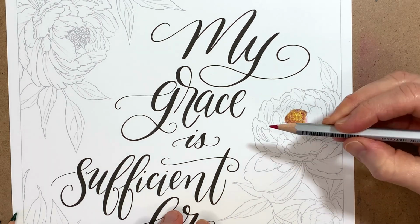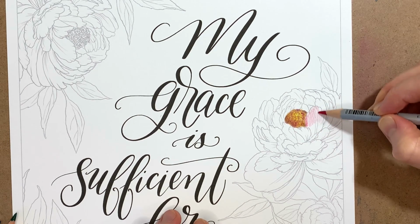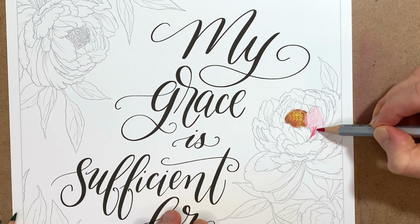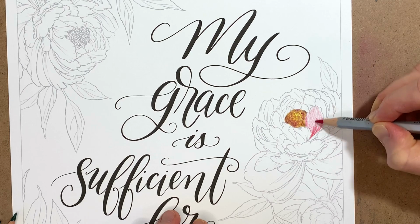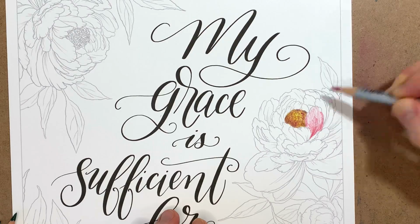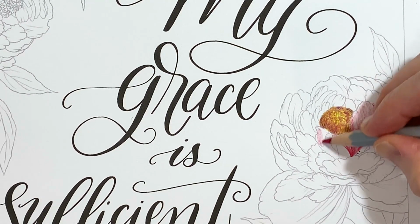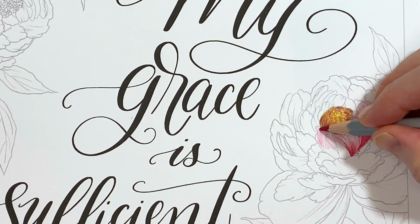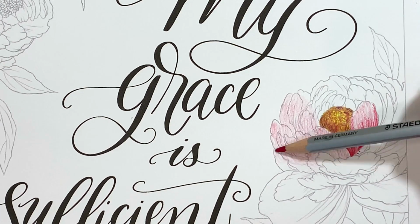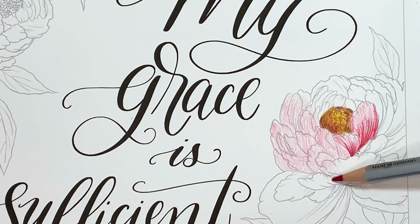Now I'm going to go ahead with our number 23 and just fill in our petals. And you can leave some sections of them lighter. We're going to go darkest as we come to the base. And I'm going to do my coloring in the direction of the little creases within the petals, darkest at the bottom, and I'm going to flick a little bit up. In fact, to make this go faster, I'm just going to cover the whole thing first with light pressure with this pink, and then I'll come back in and do the details.